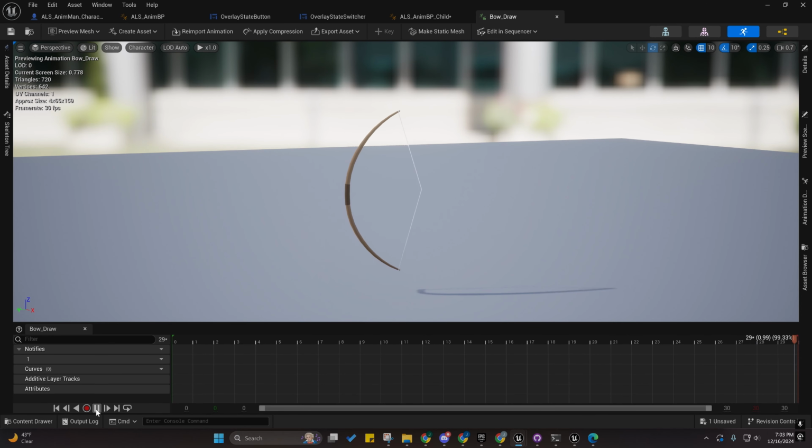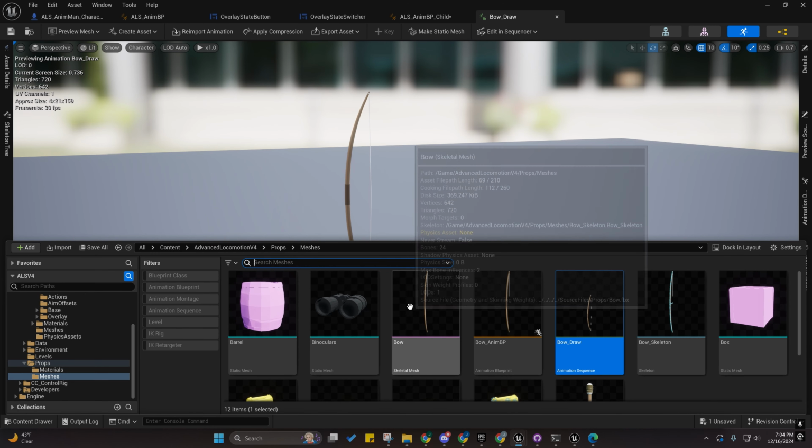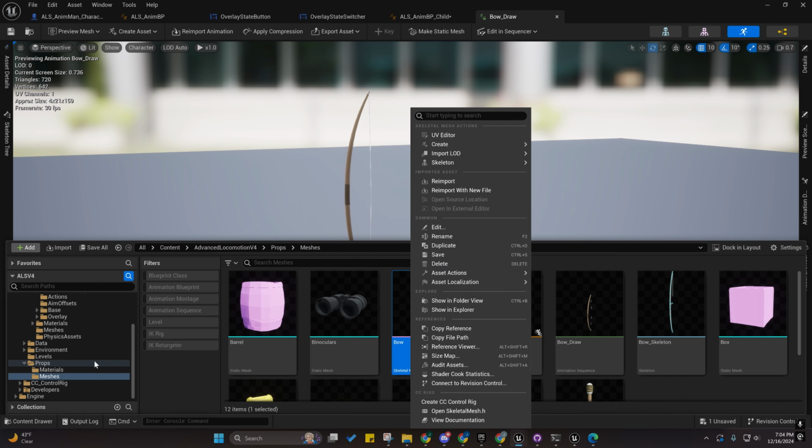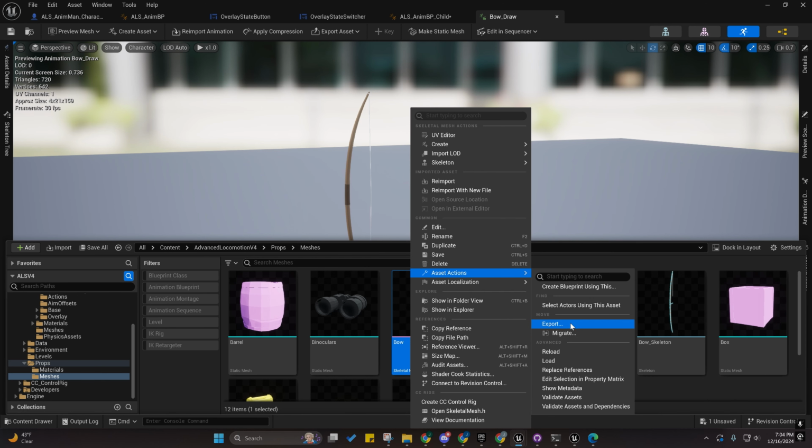I might show that in another video. I'm mostly trying to show you guys how to handle this stuff, like setting up a new weapon, basically.